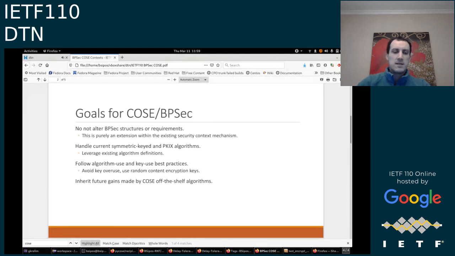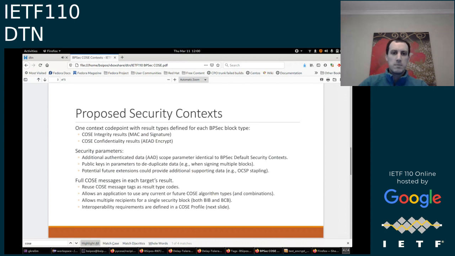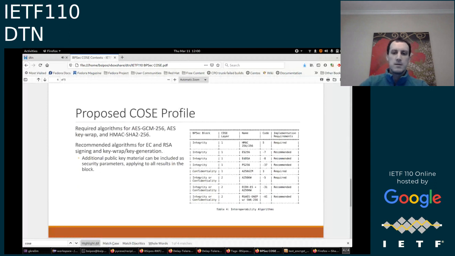This is covering a lot of the same ground as the last COSI BPSec presentation. The goals are all the same as what was discussed before, keeping it as simple as possible. This is a glue between two existing protocols that are both well-defined enough that they both have some implementation and some logic about how they're supposed to operate. And it proposes a very simple set of interoperability algorithms, which I'll show on the next slide, that follows very similarly from the BPSec default algorithms for symmetric keys, but it expands the scope to asymmetric keys.